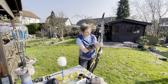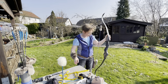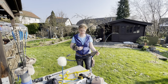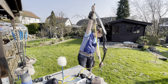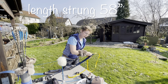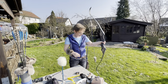If I measure the size from here to there, this is more or less straight. This is approximately 20 inches from here to there. Measuring the bow in the typical way along the belly is a bit difficult here due to the shape. That would not be the correct way to measure, so I measure only the strung version. Maybe I do it like this. It's 58. We can say 58 and a bit, not even a half. So it's a long bow compared to Asiatic bow shapes. Really long.